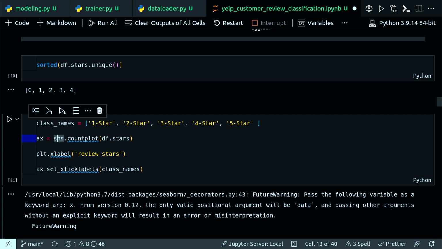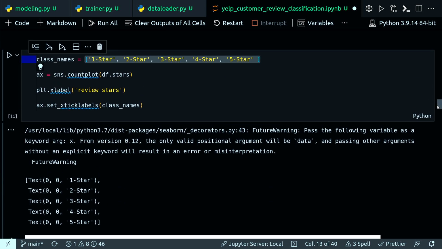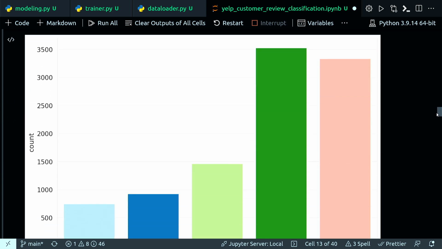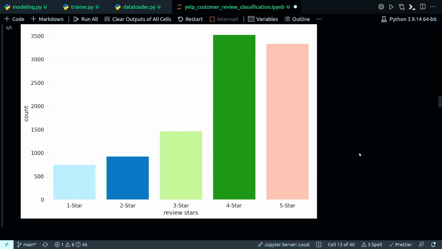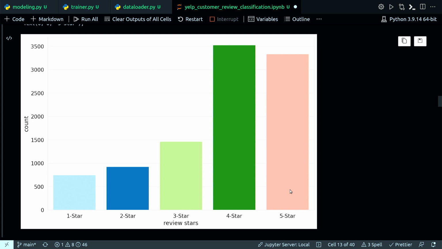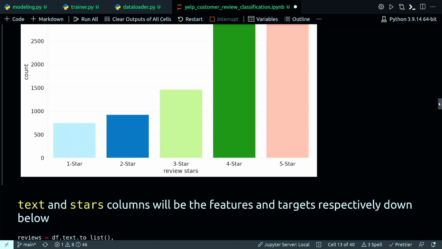Before that, I am also defining a variable class names. We will need these class names down in the notebook as well during the modeling part. So class names is just a list of 1 star, 2 star, and so on. And then with sns.countplot, I plotted this. Let me zoom out. Yeah, so that's the distribution of our customer reviews. We can see that most are 4 star and 5 star indeed.